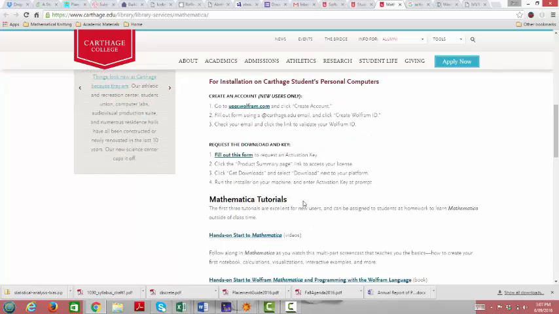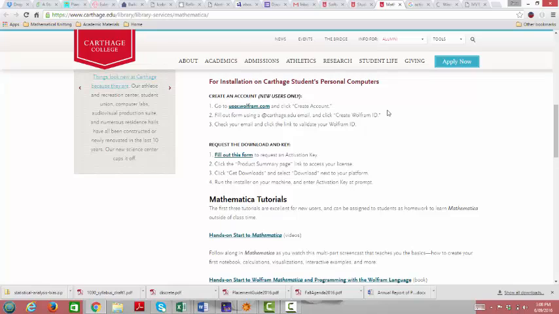Now the first thing that you're going to have to do is create an account, if you're not already registered with Wolfram, by going to user.wolfram.com and creating an account. The thing that you want to make certain of is that you are using your @carthage.edu email and that you've entered it correctly. Mathematica is a very fancy software. It normally costs a lot of money. The only reason that you're getting it free is that you're a Carthage student, and so you need to indicate that you're a Carthage student by using your Carthage email address. So that's why this step is so important.